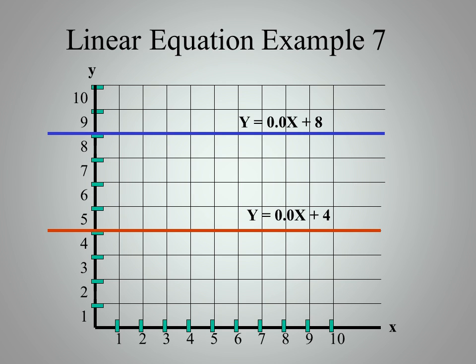Here are two that most people mess up. If I have zero slope, the line is a horizontal line. It's only equal to the constant. So, here Y is equal to 8 for the blue line and Y is equal to plus 4 for the red line.